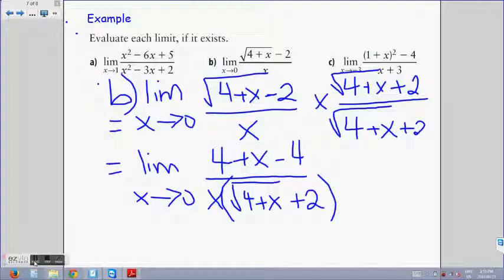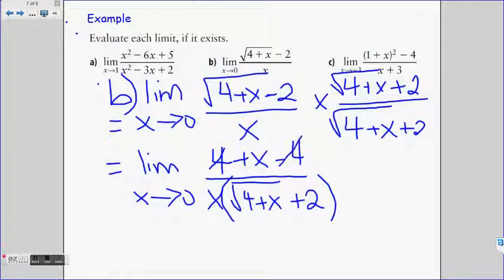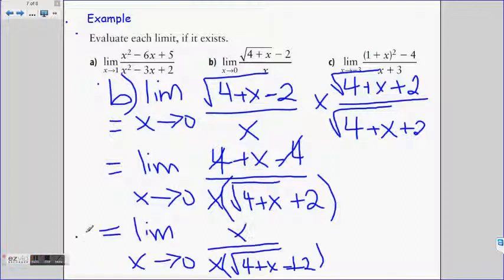So I just sped ahead and did a little bit of the work for you. Multiplying these two radicals will eliminate the square root, and then it's just -4. As you can see, the positive 4 and the negative 4 will cancel out. Then I'm just going to rewrite what you're left with. Notice I've kept the brackets because that x is being multiplied to everything.